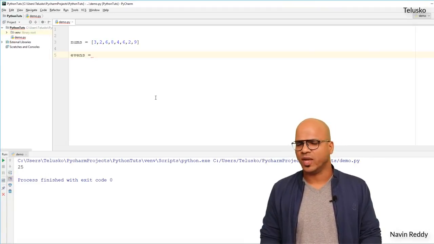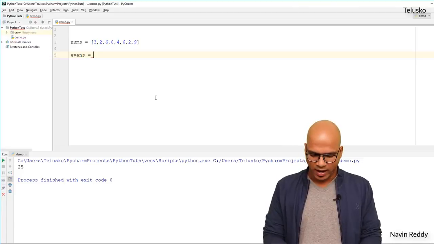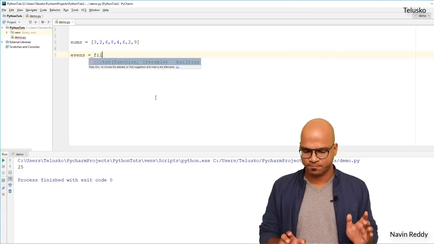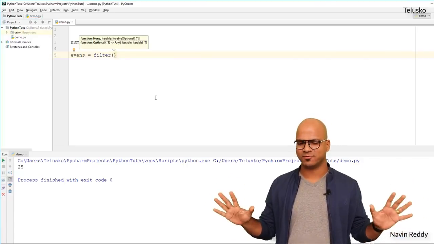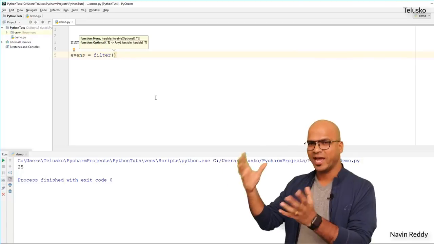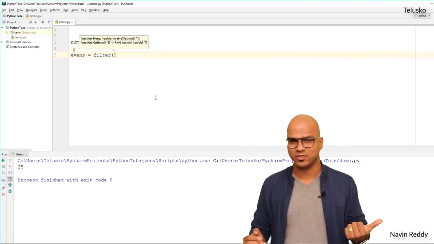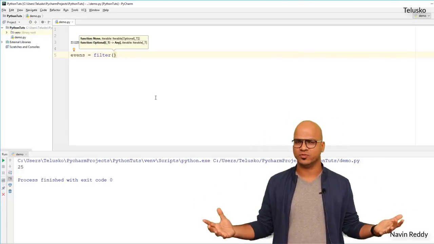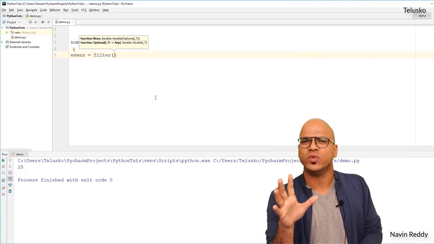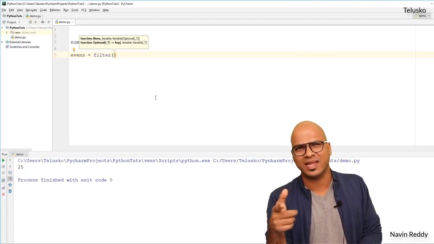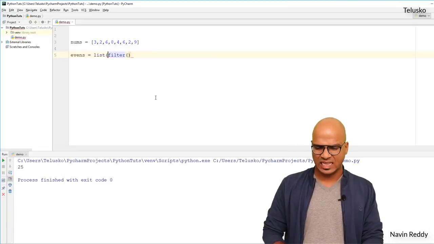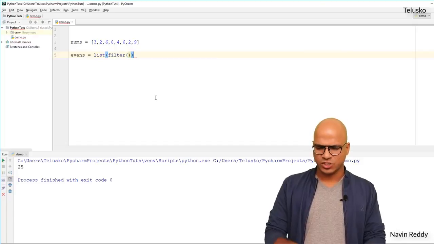Okay, how will you do that? Of course, you have to write a function, right? And then we have an inbuilt function in Python called filter. What this filter will do is it will take the list from you, and it will filter that list. You will say, hey, I want even numbers. Filter will say, okay, done. Filter will take the sequence and give you a sequence, but we want a list in return. So this filter will give you something, I want a list out of it, and that should work.